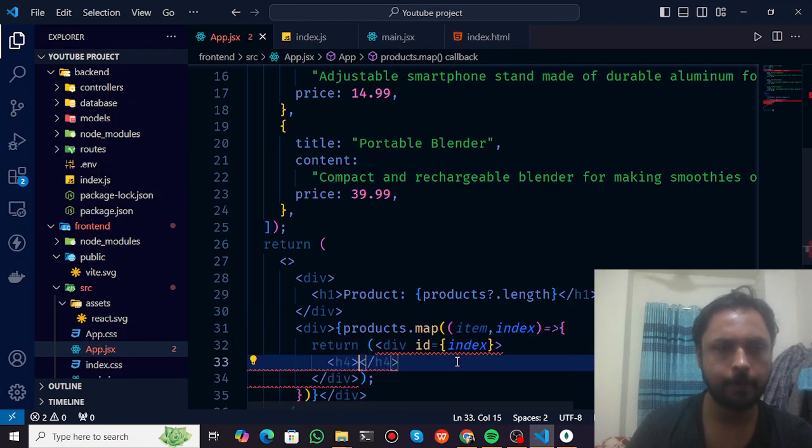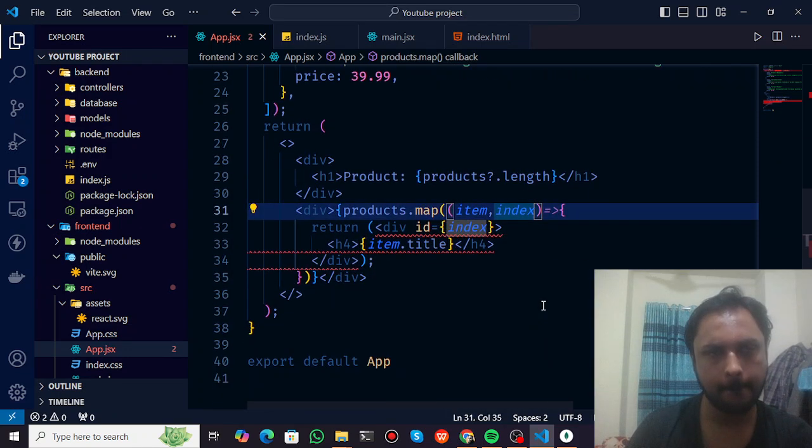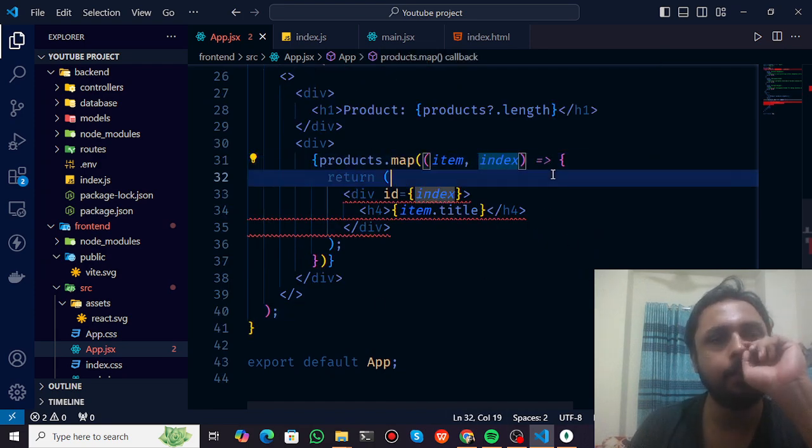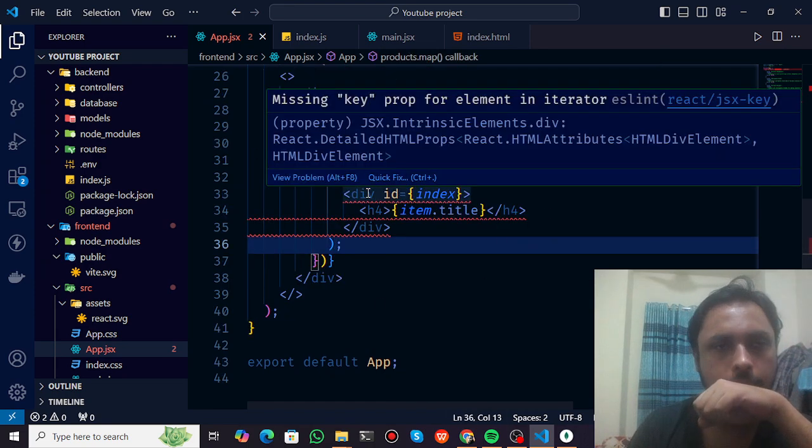Let's say h1, and I can say item dot title. Let's save it, and I don't know what is happening here, why there are red dots here.